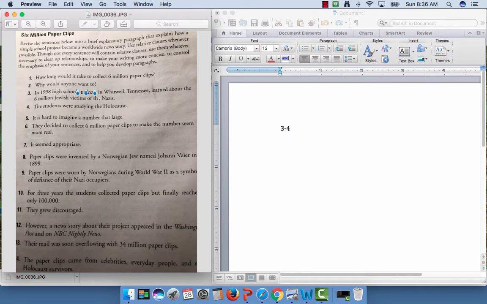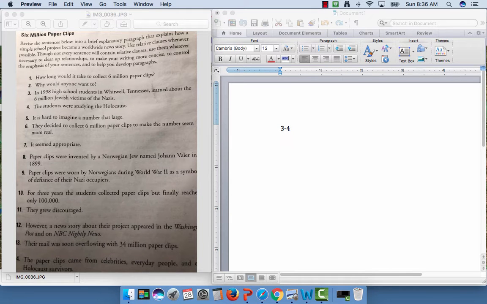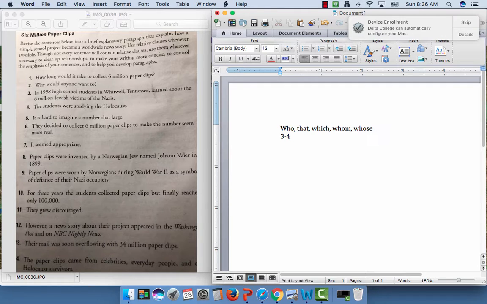repeated. Sorry about that. I guess I better just move this over. Okay, so students and students are being repeated. So with this, we can use one of those relative clauses, because if you remember in the videos, they start with who, that, which for the most part, sometimes whom, sometimes whose, but we're not going to worry about those. Okay, so we have students and students. Because it's people, we're going to use who.